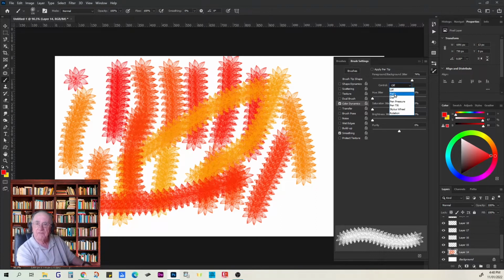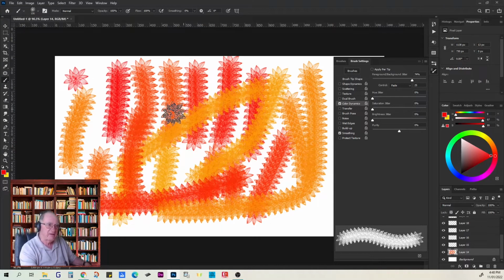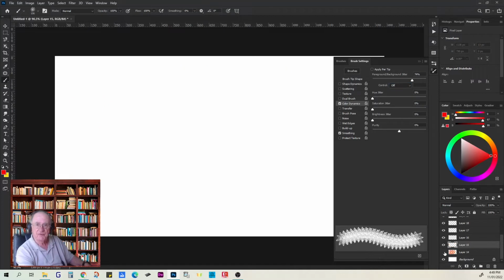And once again, we've got fade. Now, it's not really useful to have fade on it. It doesn't really do much. If I put fade on and go like that, you can't see anything happening, so it's pretty pointless having it. What the controls are used for is, once again, you've got a pen. You can put pressure on there, and you can swap between foreground and background colours according to your pen pressure. This is pretty handy, and it works quite well, but you can't do it with the mouse, so we're not going to go into detail on it because it doesn't concern us here.